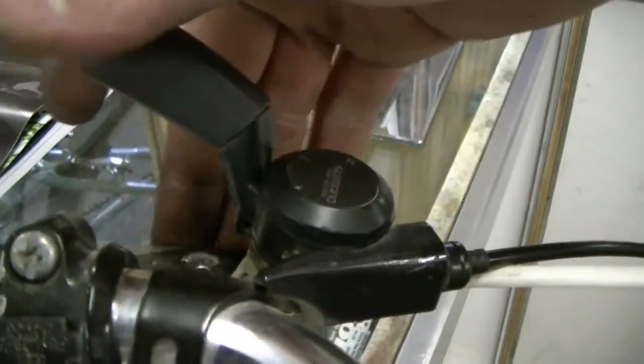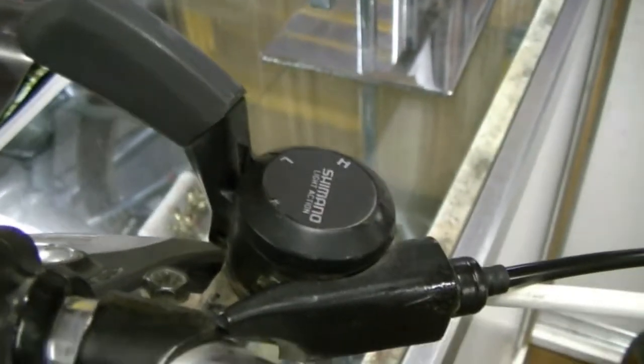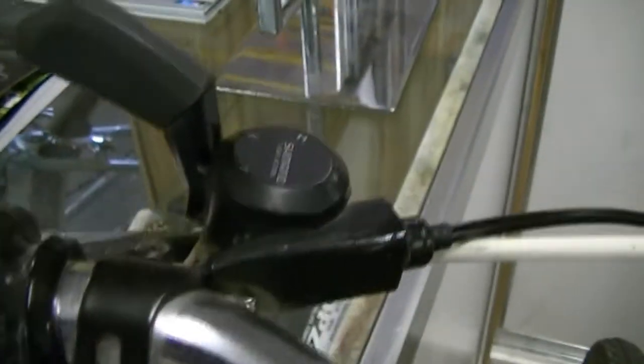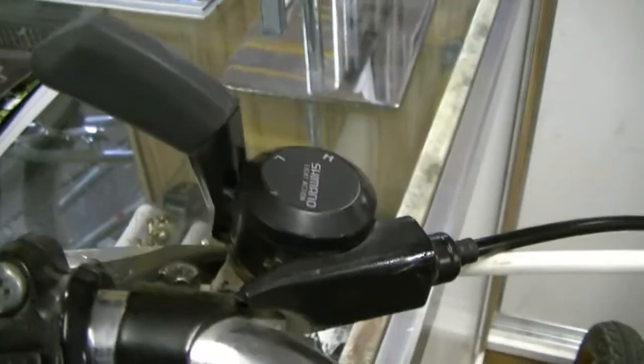The left one's a little different. This one's only friction shift. So this one again does not have to be in perfect adjustment in order to use it. Lasts a really long time, works really good. Generally better and longer than most of the cheap grip shifts on the cheaper department store bikes.